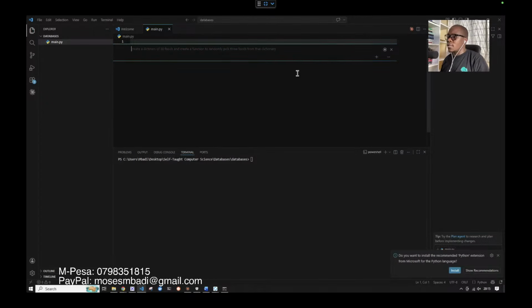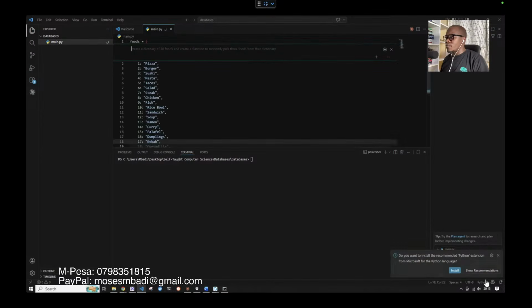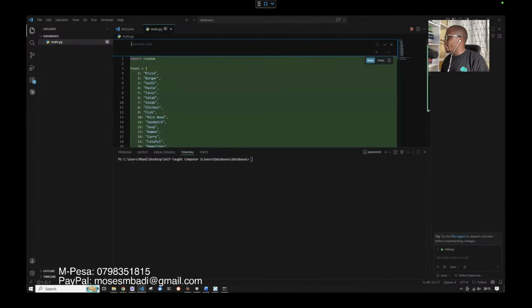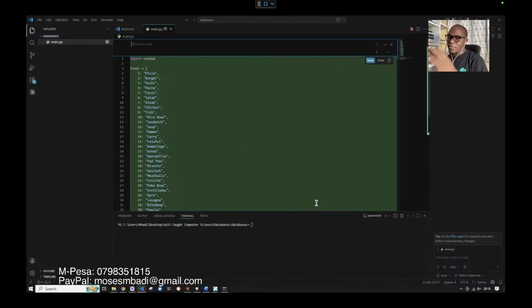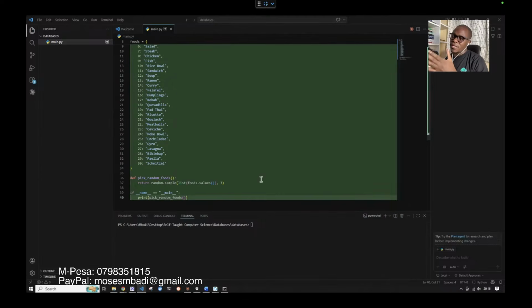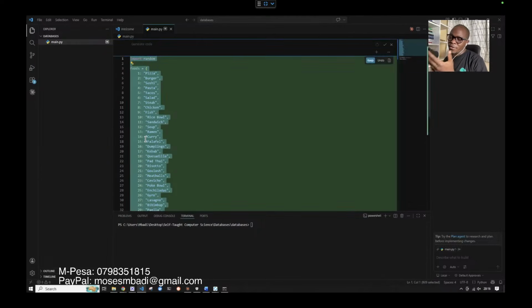I'll hit enter. So we want to start from the very basics. And remember, I told you, if you want to understand anything fast in tech, in programming, first start with a why. Why are we doing that? Why do we need a database? If at all we can just store our data here, why do we need a database? We start there.